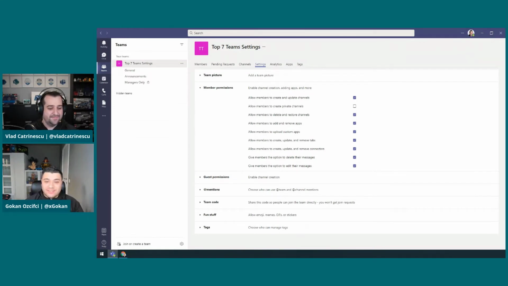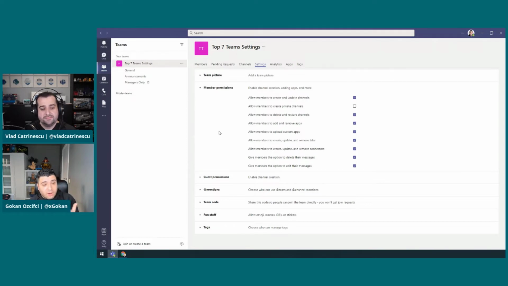So private channels is one of the most famous features of Microsoft Teams, right? But honestly, I haven't seen a lot of adoption of private channels. One of the main reasons is that it creates, as you know, a separate SharePoint site in the backend for storing the files. And because the team owner actually cannot see the content of the private channel, which makes sense, right? You explained this very well. And a lot of organizations, well, they don't like the concept.